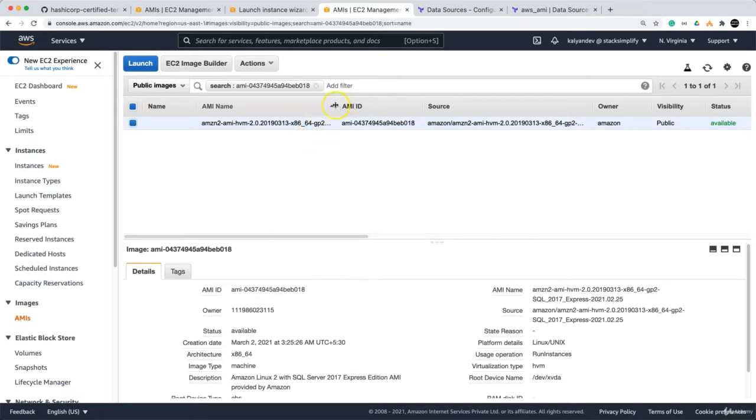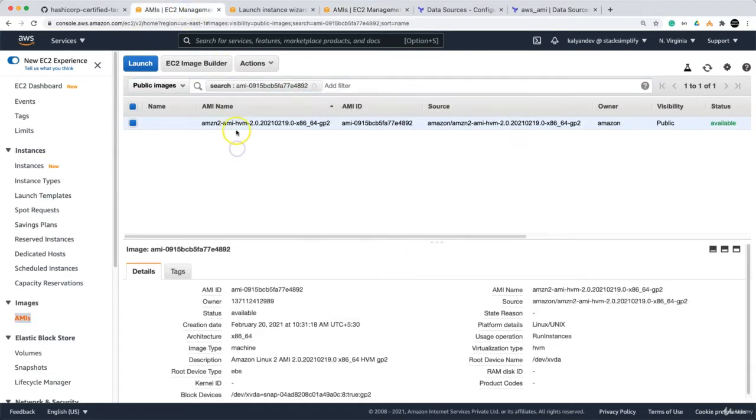If we make the name bigger, then you can see this is an image which also has SQL 2017 Express present inside this. We are expecting a plain Amazon Linux 2 latest image, whose name looks like this.